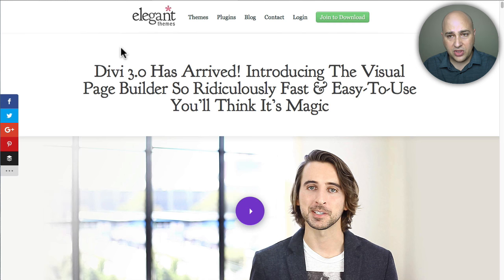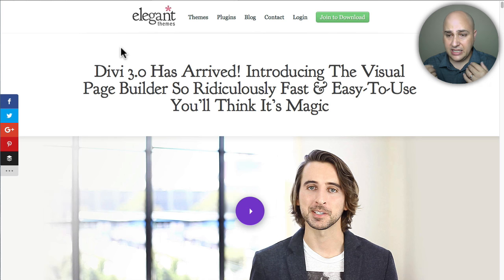Some of the pluses with Elegant Themes is they have a huge development community, a huge user community behind it, and anything you'd want to know how to do, there's many different places to ask. They are not going anywhere. Huge advancements in what they're developing with Divi. And Divi also has some very unique features. Like I said, you've got to go back to my website for the most up-to-date list, but I'll talk about one of them right now.